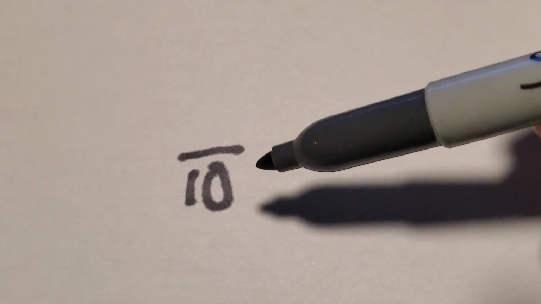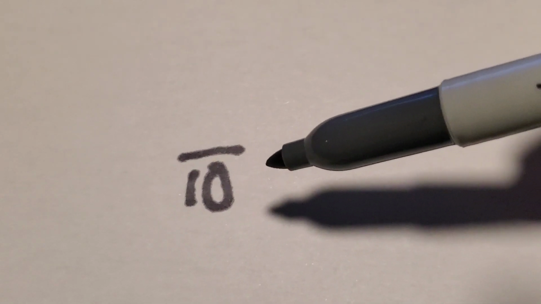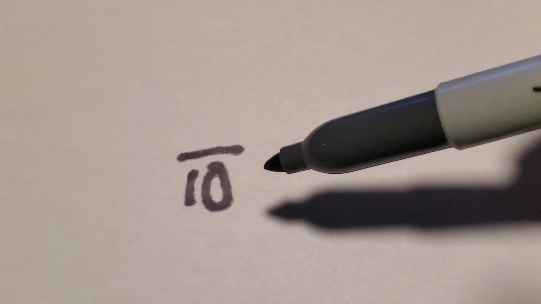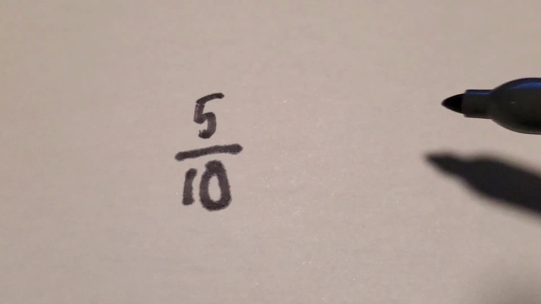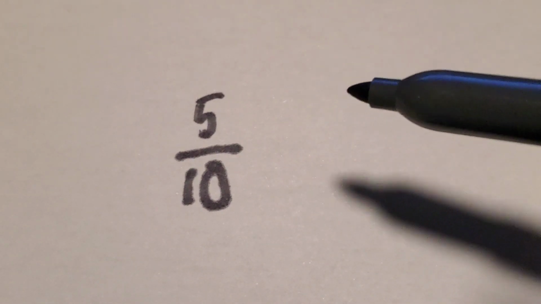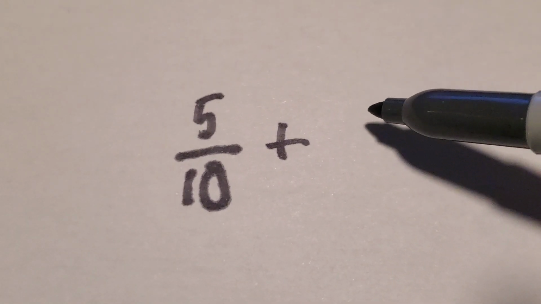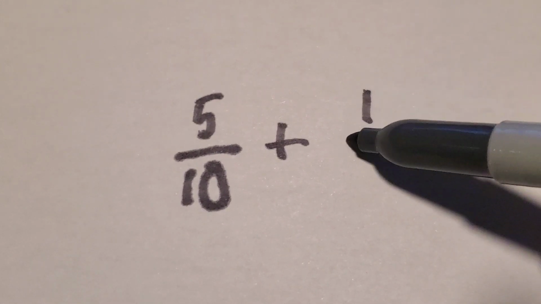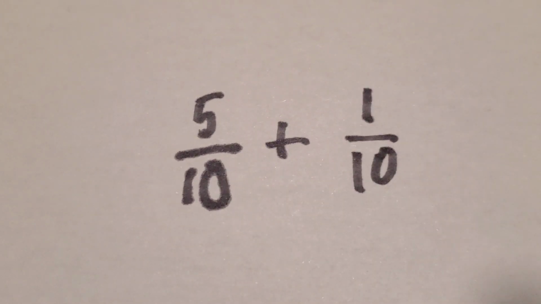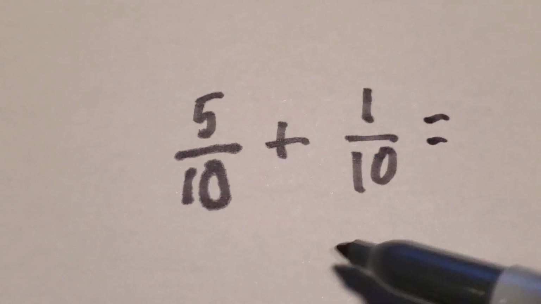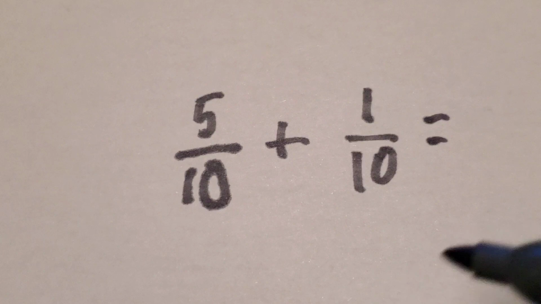But we're trying to find the probability of getting an odd number. And how many odd numbers are there between 1 through 10? There's 1, there's 3, there's 5, there's 7, and there's 9. So there's 5 odd numbers between 1 and 10. And I'm going to add that with the probability of the next event, which is randomly selecting a 6. Well, there's only one 6 between 1 through 10. Again, you cannot be a 6 or odd at the same time. So this would be the probability if you're trying to find the probability of getting an odd number or 6.